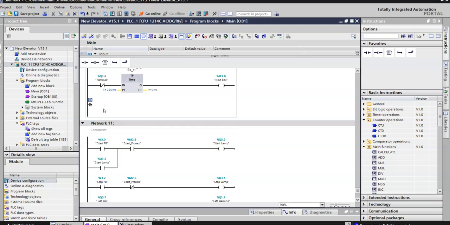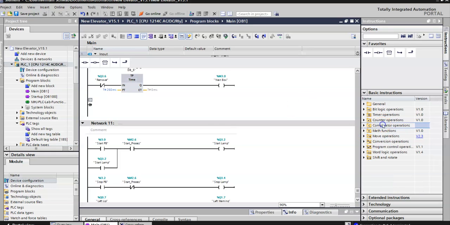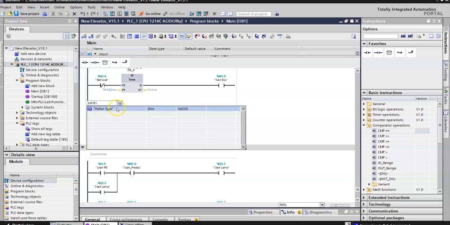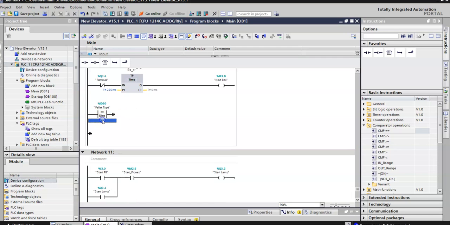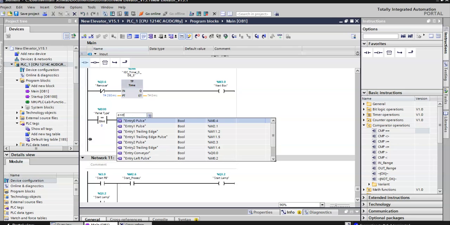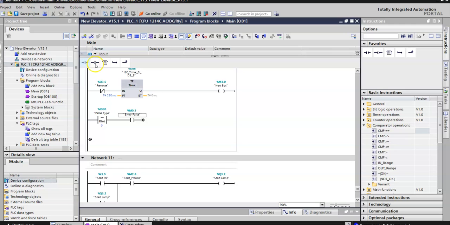And what we're going to do for setting up the color, first off, for the boxes, we're going to use compare circuits. So what we need for this is to go into the comparator operators, and we want equals for all of these guys. So we're going to drag this over to here. So we have when the pallet type, which is what the input is, equals 0, and when we have our entry pulse, which is the signal that strobes it in, that's going to latch in our coil, which is going to be boxes.